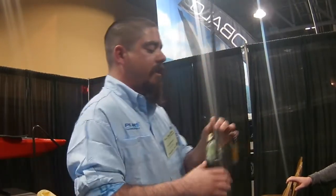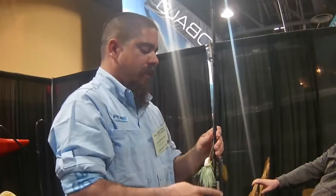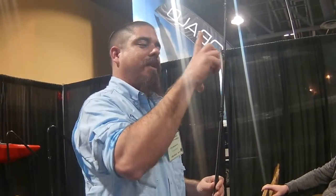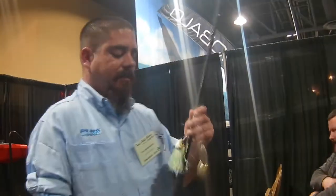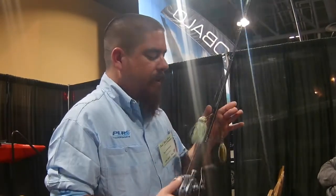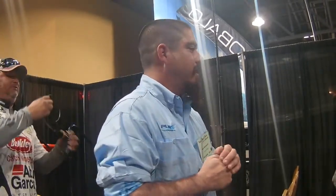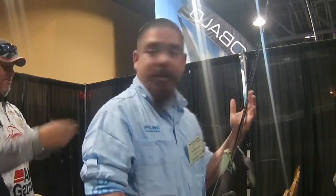Yeah, what I normally do is the length of the rod, so from rod tip to about 3 foot. That's my starting point, and then it usually ends up shorter. Unfortunately, but the bait caster is my friend. I like a little bit more of a stiffer rod. Some people like a lot of sensitivity in the rod tip alone. That's not my kind of game. I don't really need that. It's just not something I need. I really just need the back piece.